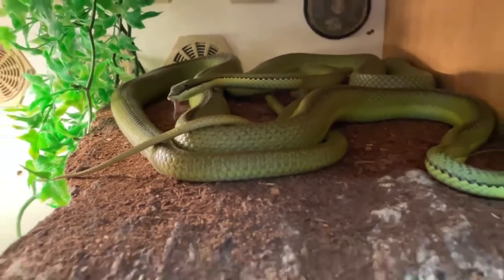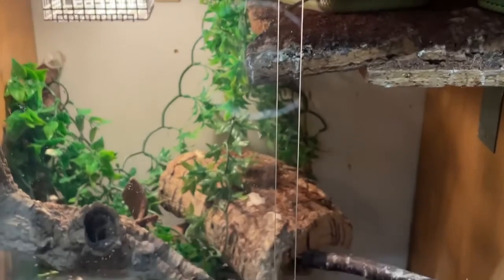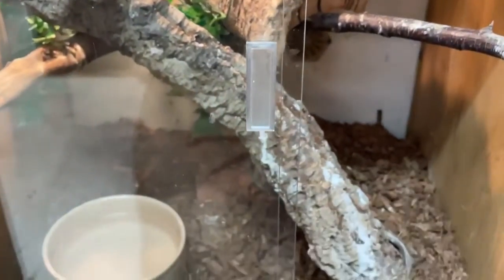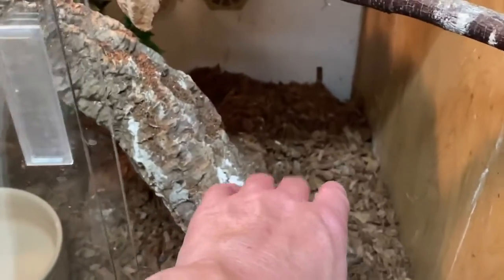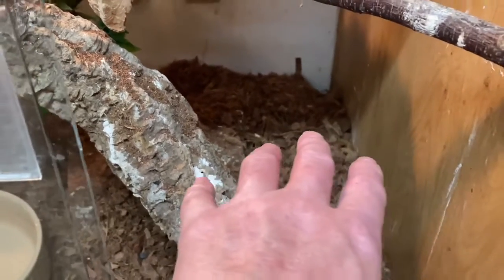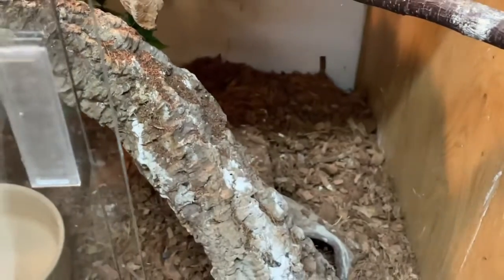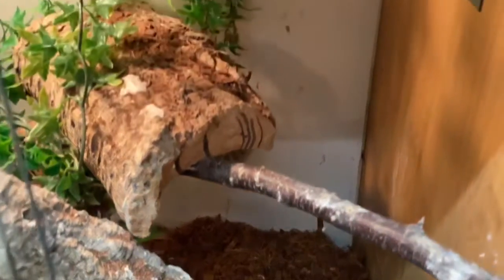So I think they look nicer in a semi-arboreal enclosure. Real plants and fluorescent lighting and UV at your discretion. Water bowl to curl up in. I use coir husk once they're at semi-adult, sub-adult size. Coir husk, you can moisten it, it doesn't mold, so you can increase the humidity if you like, and if it's quite dry, really good at spot cleaning. It's my go-to for my bigger colubrid snakes for sure.